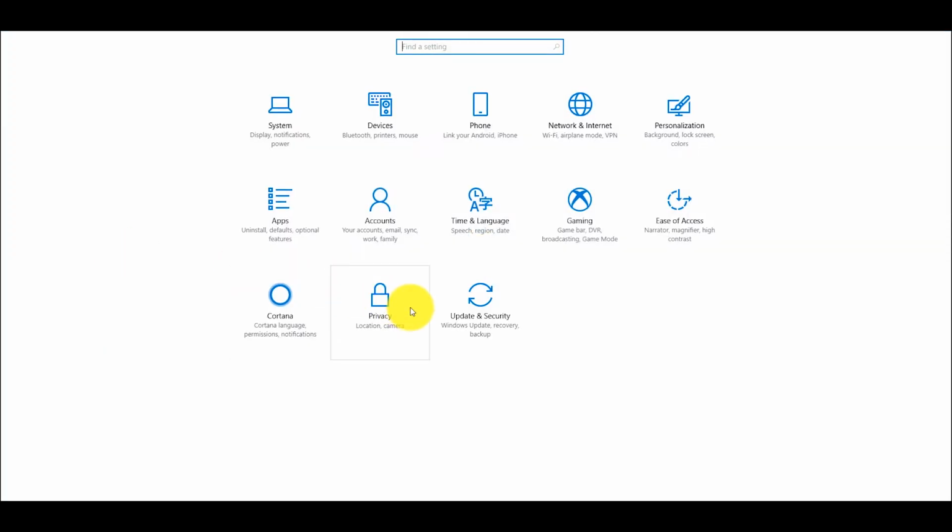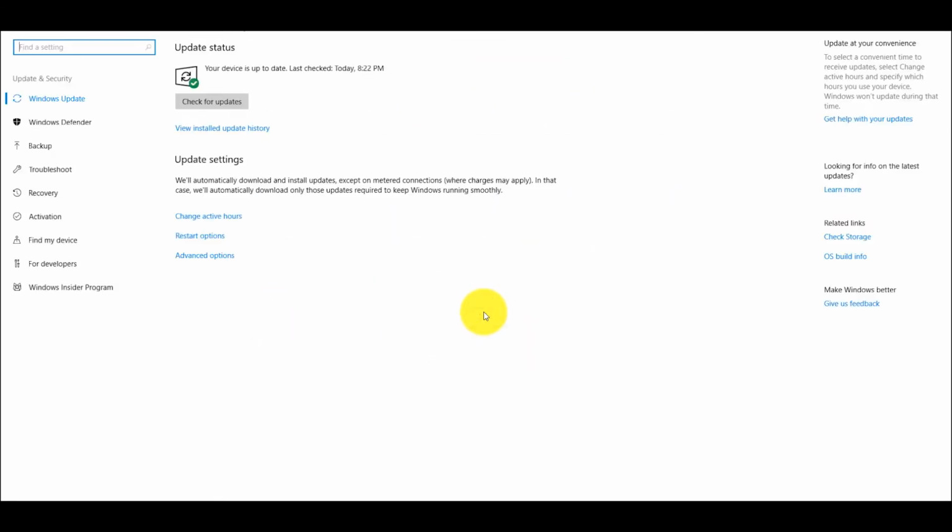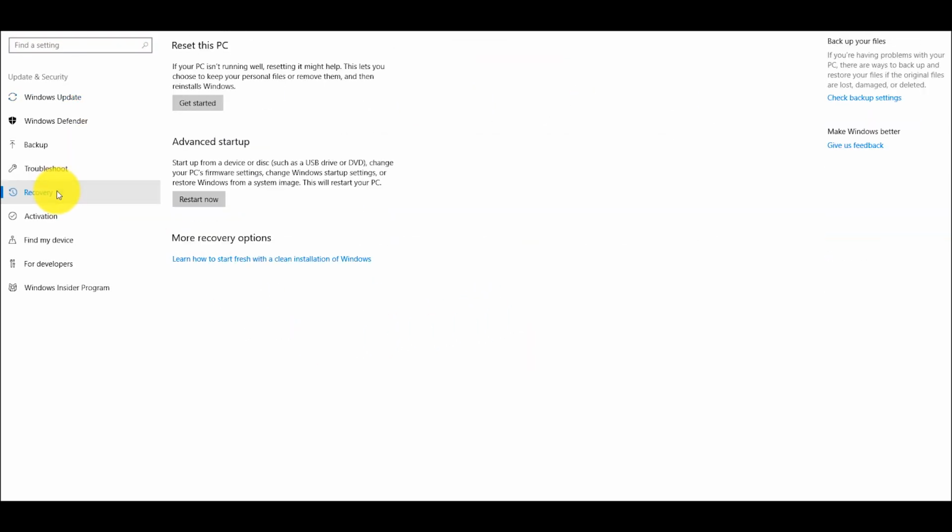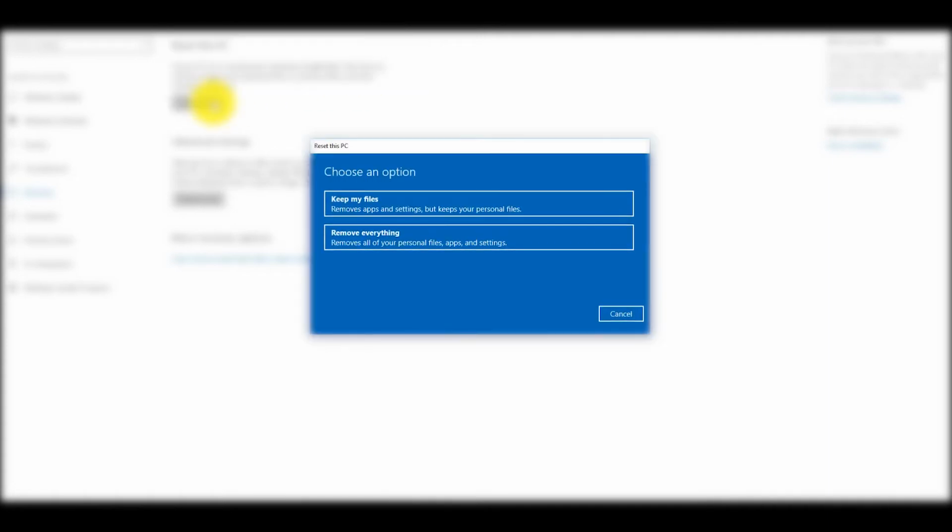Once you're in Settings, you want to click Update and Security. And then you want to go to Recovery. And then you see at the top, Reset this PC. And then you're going to click Get Started to go through with it, but it'll get rid of all the applications. It'll keep all your files if you want. You have the choice in the next step. As you see here, you can keep your files or you can remove everything. And this is a fresh start for Windows.